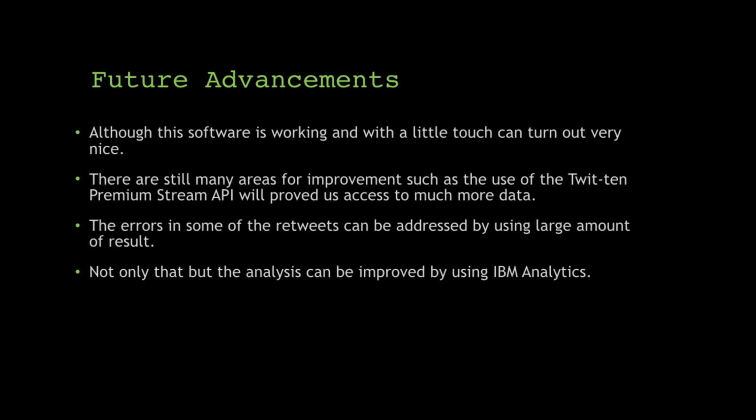Although this software is working and with a little touch can turn out very nice, there are still many areas for improvement, such as the use of the Twitter Premium Streaming API, which will provide us access to much more data. The errors in some of the retweets can be adjusted by using a larger amount of results. Not only that, but the analysis can also be improved by using IBM Analytics.